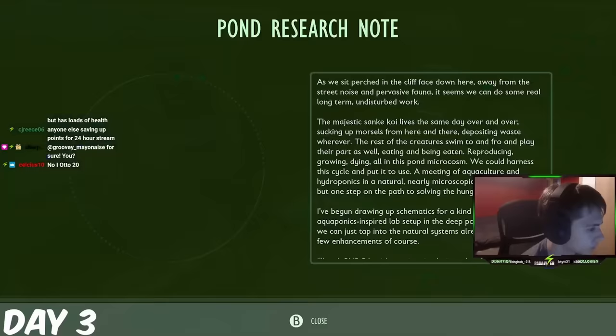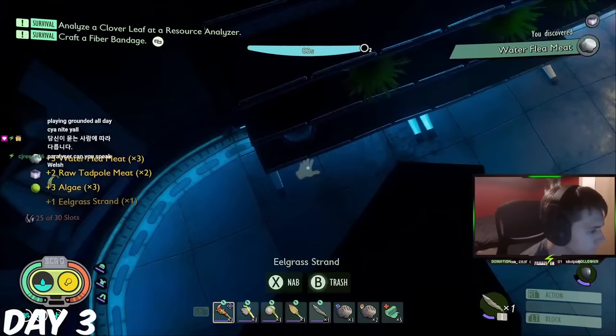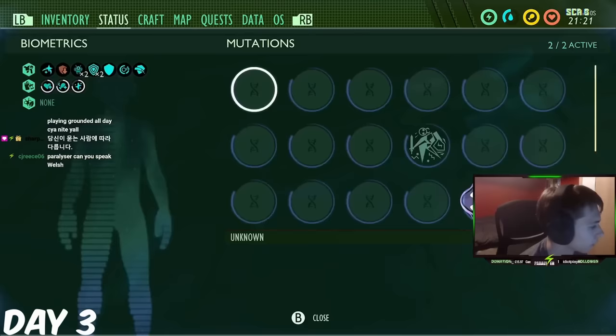I found a small lab with a note, a scabby, and some upgrade rocks. I looted the pond lab storage room for all of its goodies, including some raw water flea meat, which I ate to reduce my thirst.